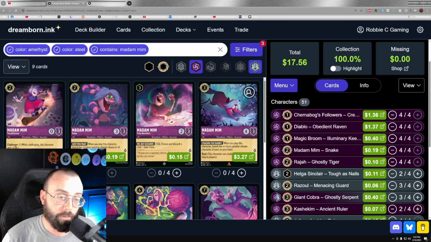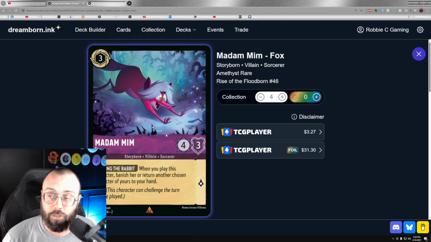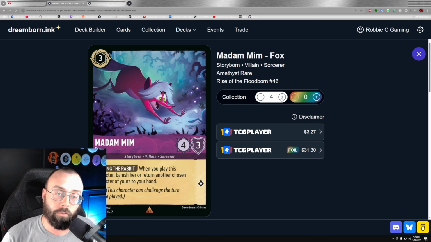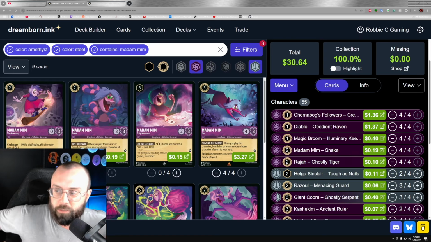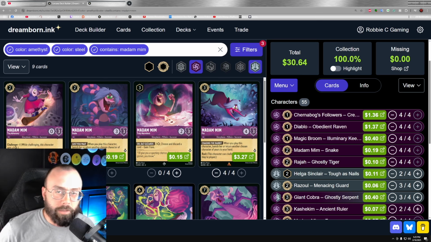And then Madam Mim Fox is one of the strongest cards in purple, I feel. She has Rush, which means that the turn you play her, she can challenge in. She also has that bounce ability that comes from Madam Mim. We're going to go ahead and add 4 of those as well. You can see we're starting to watch this price increase, but we're still very much inside of the budget realm.